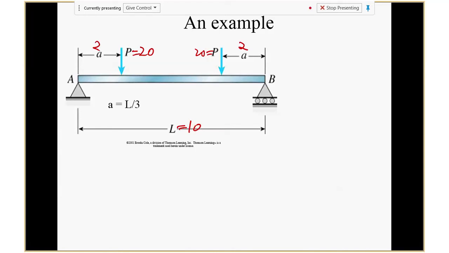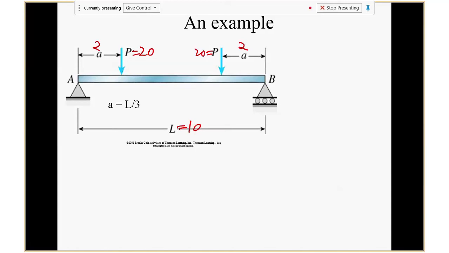Simple beam, right? This is a simple beam. So we should be able to learn how to draw the VM diagram for simple beam and cantilever beam. Cantilever beam we had covered last time. Now simple beam, and then later on we're going to have an overhanging beam. So for all three types of beam, you should be able to draw the VM diagram. They're all determinate. You can just go ahead, find the reaction forces, and then draw the VM diagram.